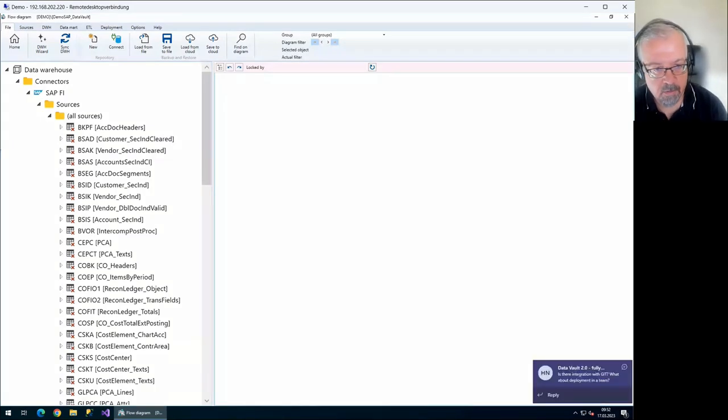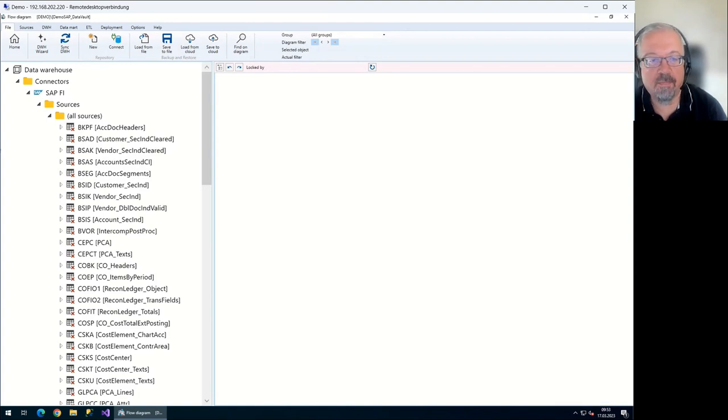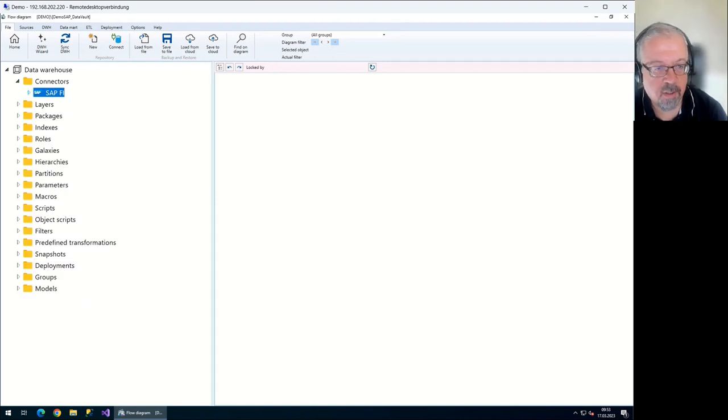And you can start to create your data warehouse based on SAP without having access to the SAP system. You can create such meta connectors by yourself, no problem. You can store the metadata which you got from your SAP source system in the cloud. And it is very easy to create the open meta connectors. We can provide you with some meta connectors related to, for example, the SAP area.